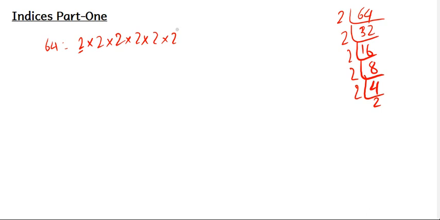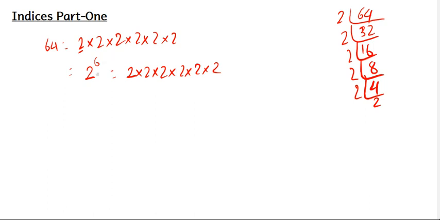6 times, right? So this will be a lengthy process to write all 6 together in multiplied form, but it will be easier. You see, since this 2 is appearing 6 times, we can simply write it as 2 power 6, which also means the same. This 2 power 6 simply means we have to multiply this 2 to itself how many times? 6 times. So 3, 4, 5 and 6, right? So the result will be the same.